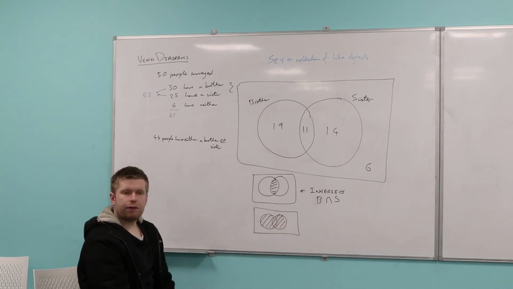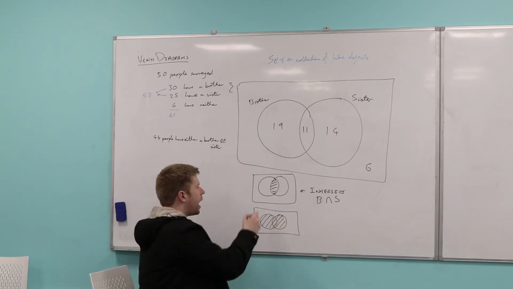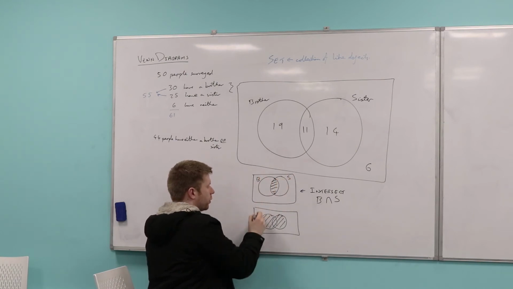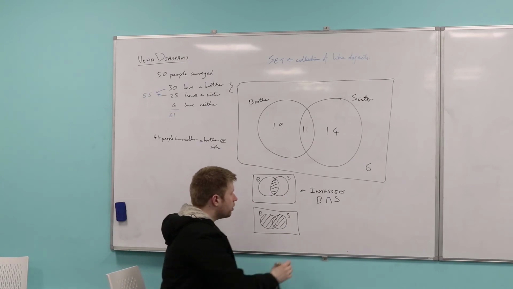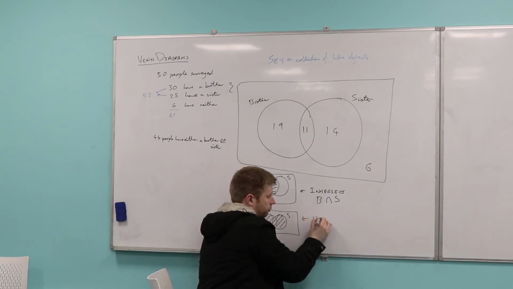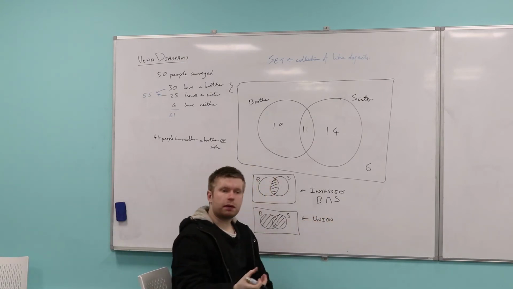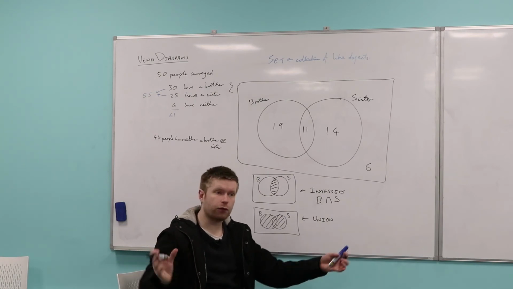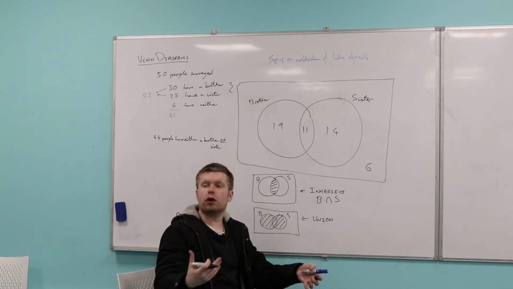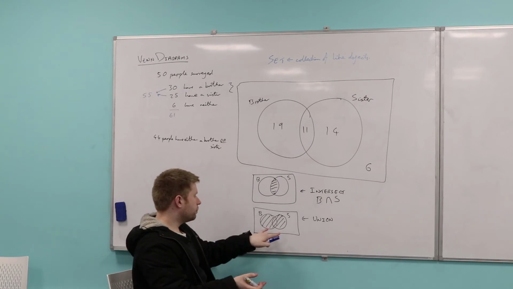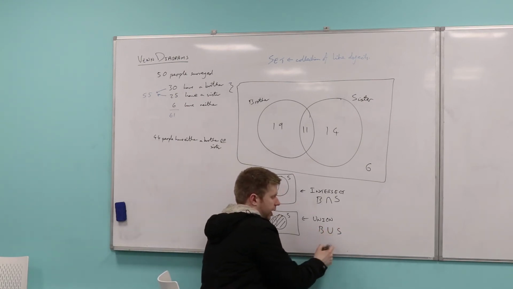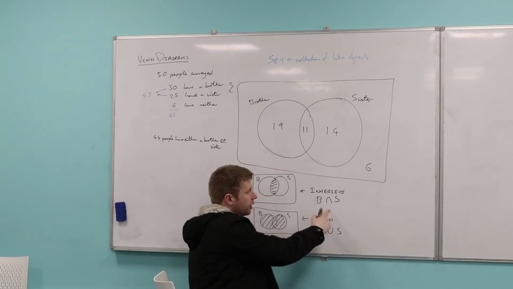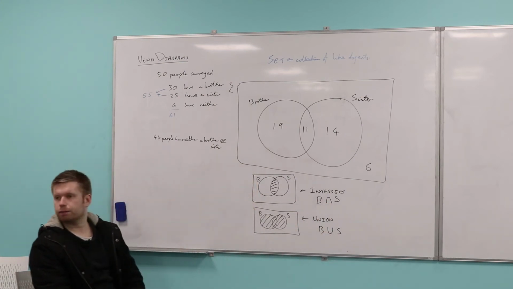If I'm talking about people that are standing in either of the two circles, then I call that the union. Think about union, it just simply means unite. Think about a football team, like Colchester United, everybody's brought together. So people standing in both sets, that would be B union S. So notice the U for union, and it's just the other way up for the intersect.